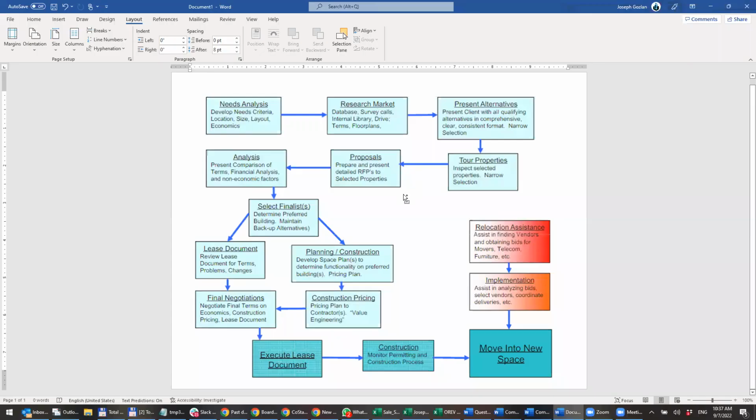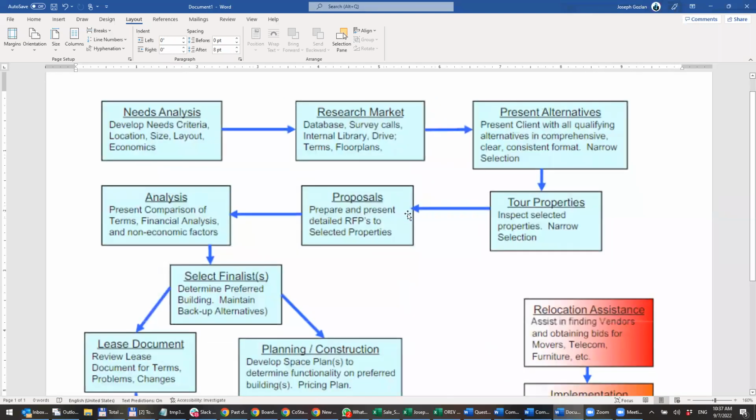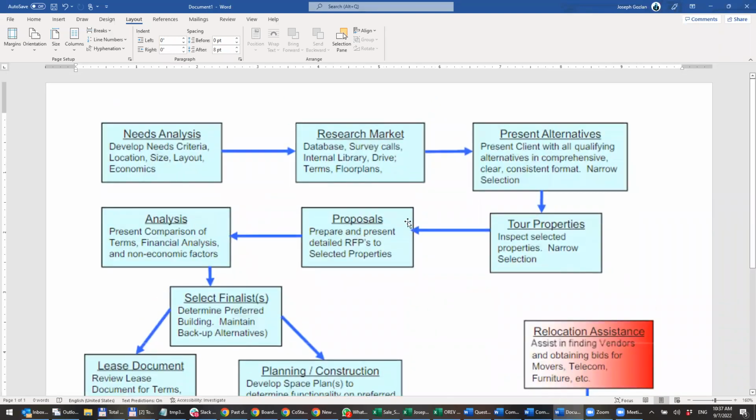Okay, so we'll do commercial leasing today, and we'll talk about the process. When somebody calls and says, I need a commercial space, it's never as easy as it sounds. There's a lot of parameters. I'll give you some actual examples that we're dealing with right now. This is a flow chart that talks about the high level things. There will be some other things along the way that we'll talk about, but really, this is the process.